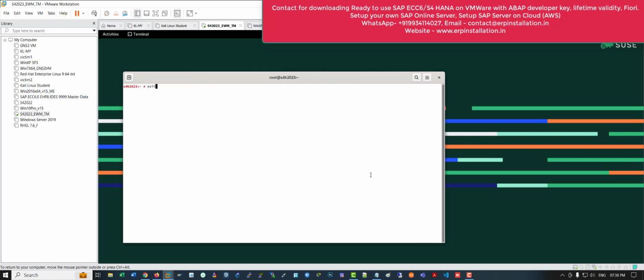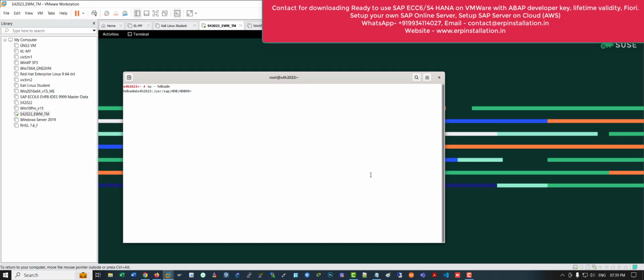Here, give the command su space dash space hdbadm. All are in small letters. If it is in capital letters, you need to give in capital letters. If it is in small letters, you need to give in small letters. Linux operating system is case sensitive. Okay, so give this command.